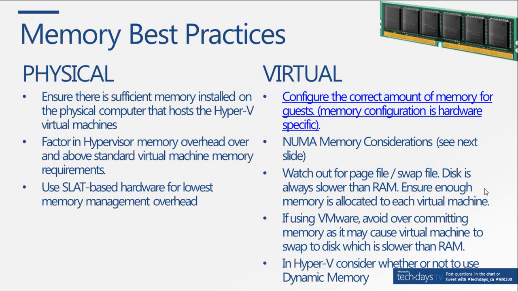And if you are using dynamic memory in Hyper-V, make sure that the total amount of memory allocated as maximum RAM for all the virtual machines on a single host doesn't exceed the total physical RAM on that particular host by more than 10 to 15%. Dynamic memory will dynamically allocate and remove RAM to a virtual machine as it needs it, but at the same time you want to make sure the totality of all the virtual machines running on a host is not going to be way above the total amount of physical RAM that physically exists in that particular machine.